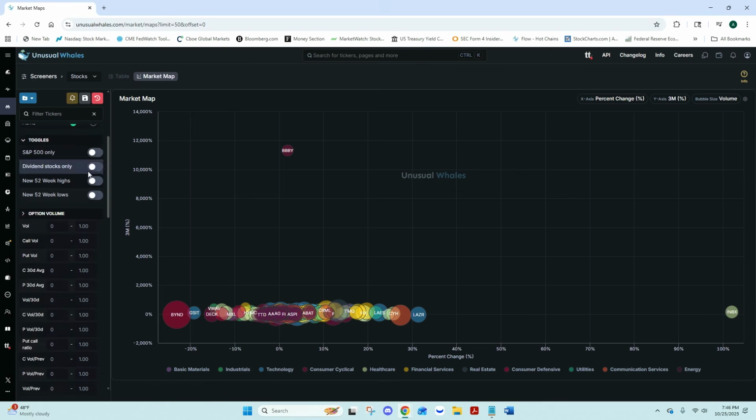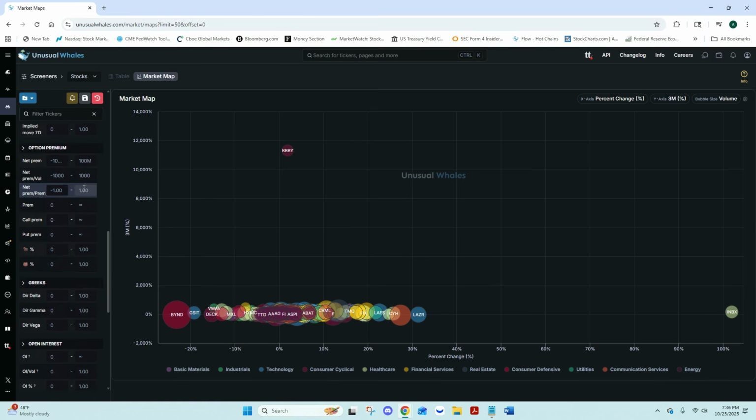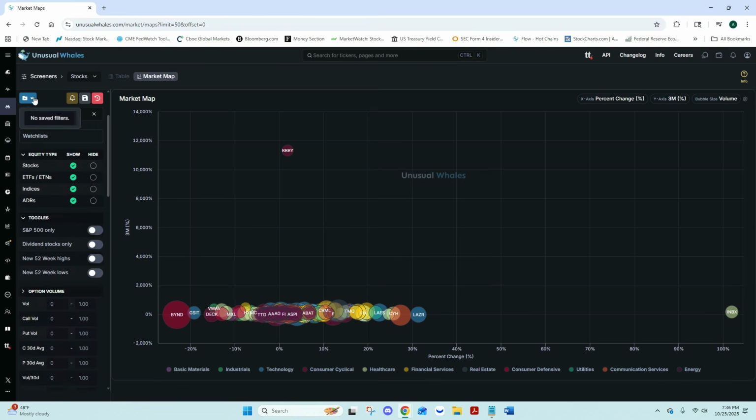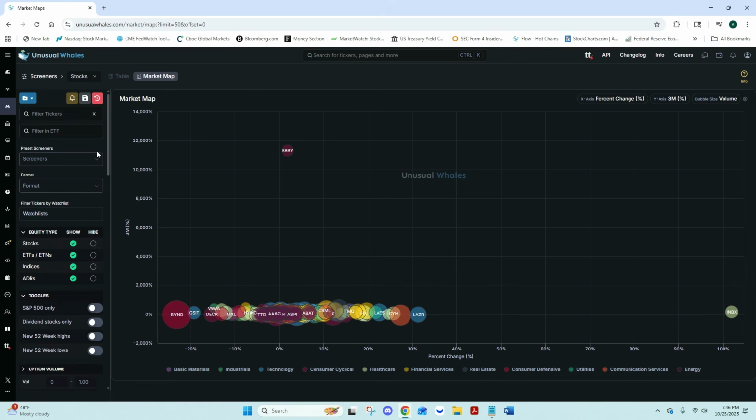And again, you can filter it how you'd like here too. There are tons of different little filters, and I don't think this one has them built in like the flow feed, but this is a very great tool to learn and everything. And that's all I want to do for the educational video. There's a lot of great data in here, and again, fully customizable.